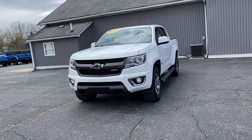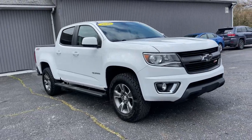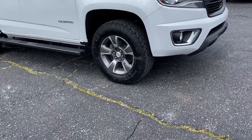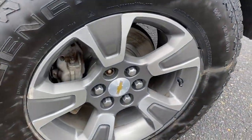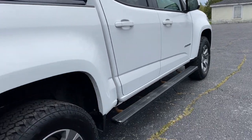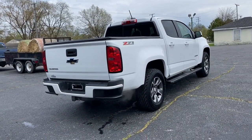You will love the features of this 2016 Chevrolet Colorado. With less than 80,000 miles on the odometer, this vehicle stands out from the rest. Get the job done in sleek and sporty style in the versatile Colorado, the midsize pickup that has the amenities and technology to keep you safe, comfortable, and connected.